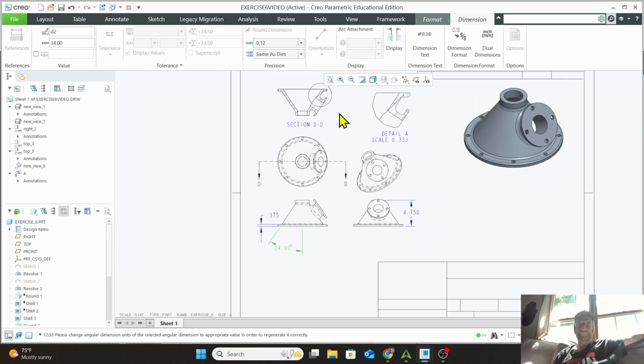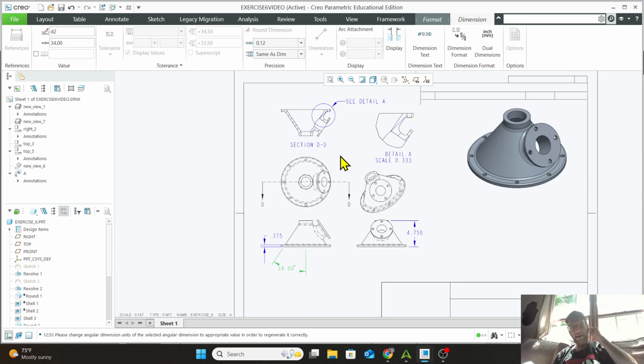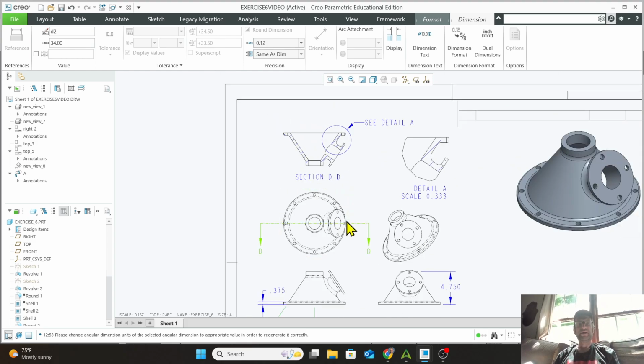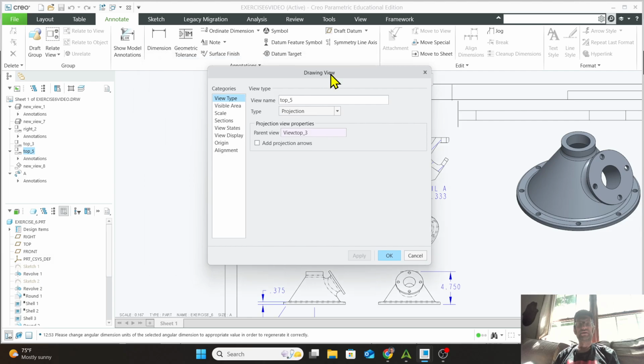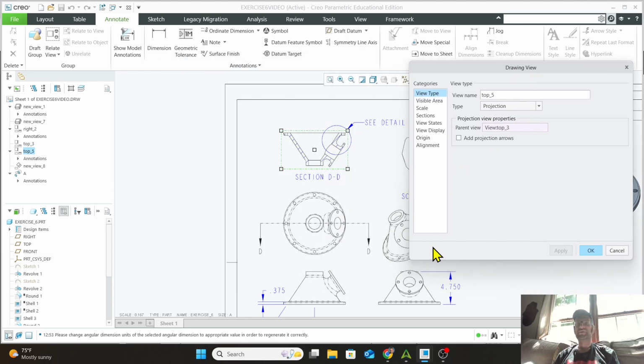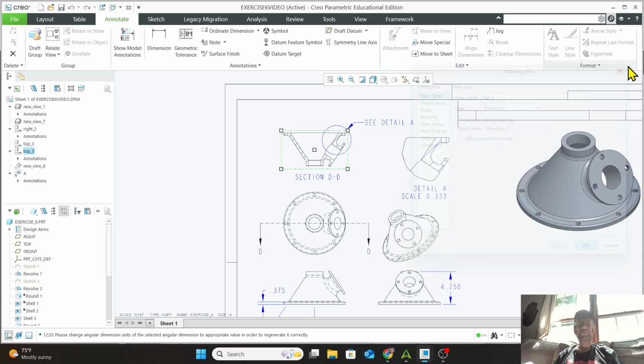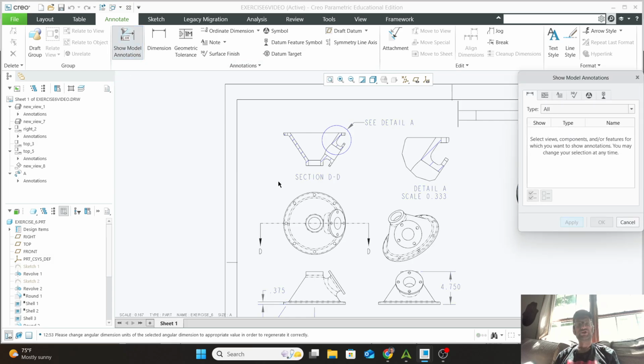All right. So we got the dimensions there. We got some dimensions there. We're going to do some ordinate dimensions in a moment here, but first let's go ahead and add some centers onto one of these views, two of these views. So let's go ahead and double left click on that sectional view at the top. Nope, I lied. We're going to go ahead and click on show model.